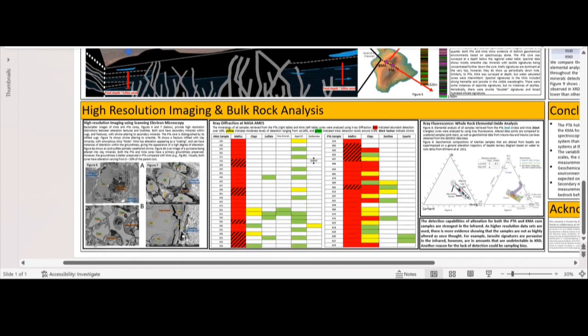Now we want to confirm these findings in each of the individual cores, and most importantly, related to Mars. We do that by using high-resolution imaging through SEM. We also validate mineral end members using XRD. And finally, since we have elemental abundances from Mars, we also want to see how those data sets compare and inform us on geochemical cycles.